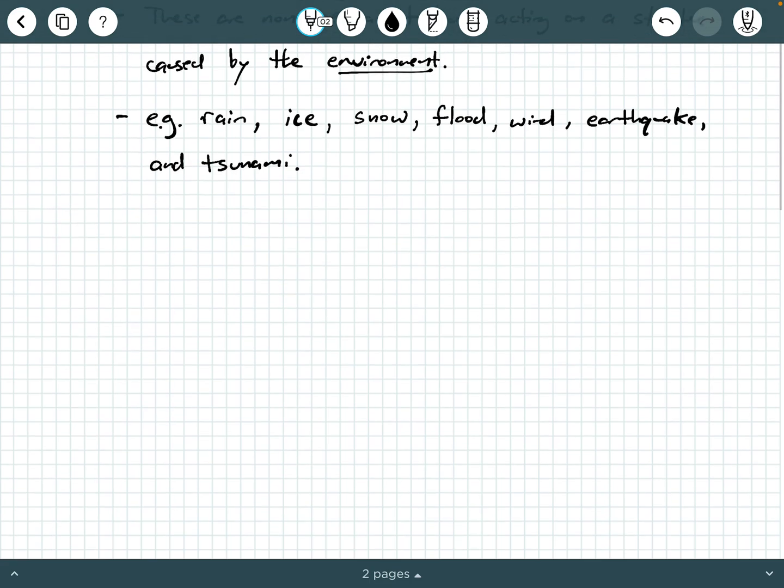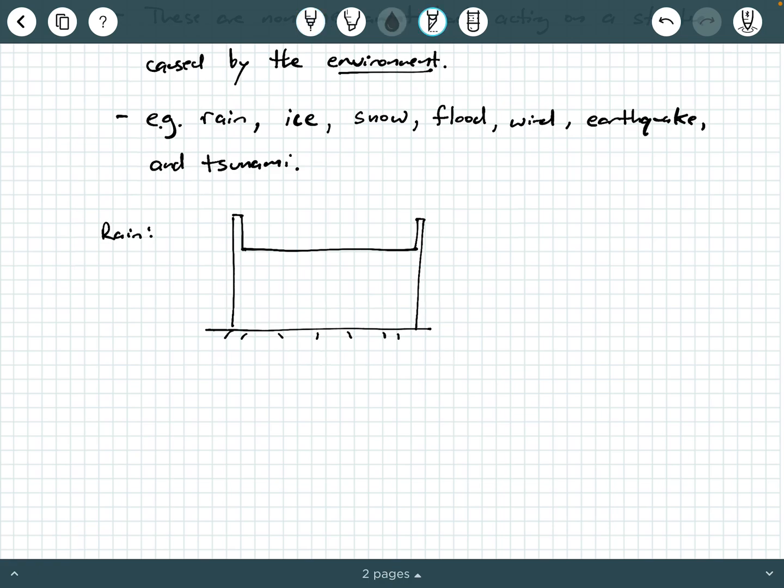Okay, so rain loads, of course, that makes sense. Let's say you have a building, okay, and you have these parapets here. This is a section view of a building, and let's say it's raining. Okay, it's raining all around. This is my rain. And let's say that water starts to pond on your structure. Well, what's that going to do? That's going to tend to cause the roof to deflect and add that additional load on your roof structure due to the presence of water. So that's an example of rain.